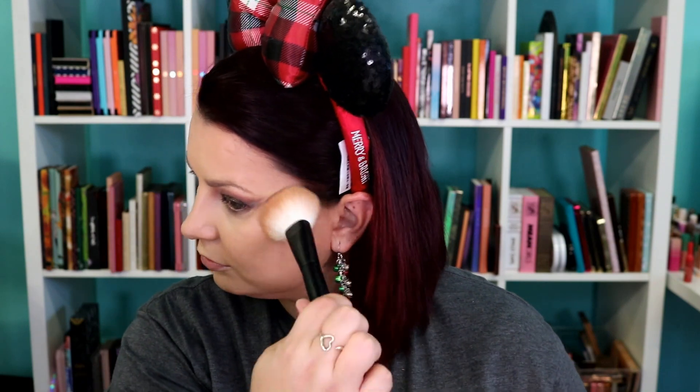Y'all are getting to know quite a bit about me. I know a lot of people understand the feeling of being the one who has babies first in your friend group and then you kind of lose touch with people because y'all just aren't into the same thing anymore. This is the Refer 24 brush and I like using this for bronzer. Just kind of tapping it in - that's all I can really do - with this tapping motion because it is nice and firm and it diffuses products really well.